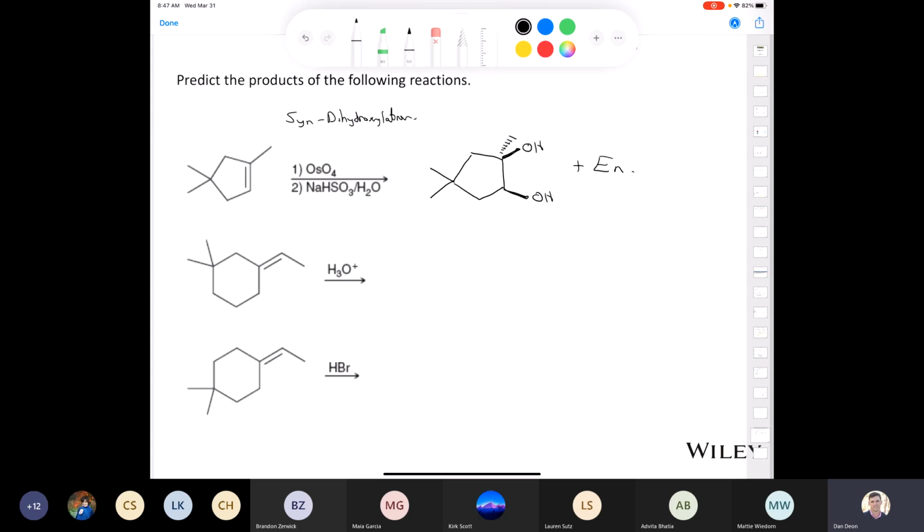Okay, who could tell me what's going to happen, or just describe what's going to happen in the next reaction? I'm taking this alkene and I'm just going to treat it with aqueous acid. Right, so you take that alkene, you treat it with dilute HCl or something. What do you think is going to happen there? Or could anybody describe it? And if you have to unmute your mic, go for it. This is the land of the free.